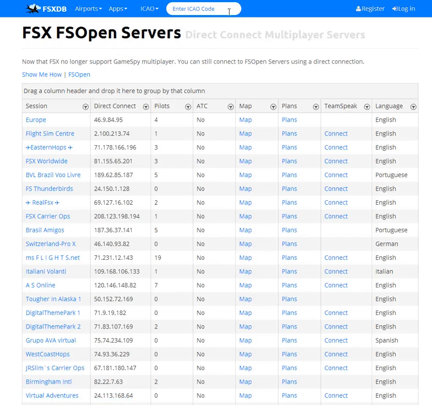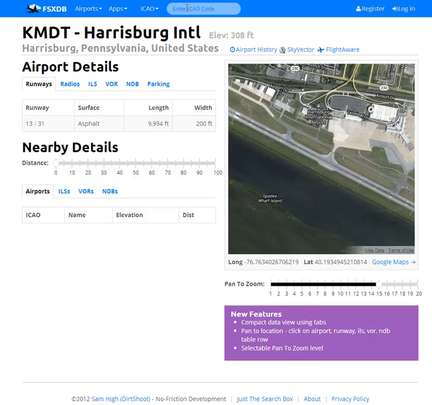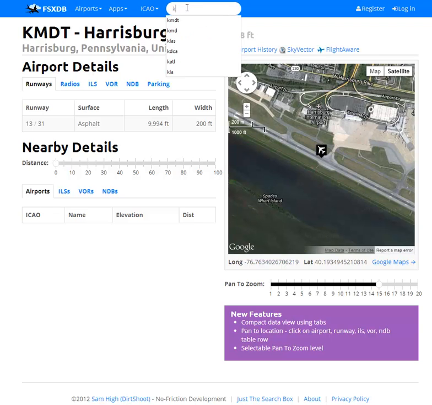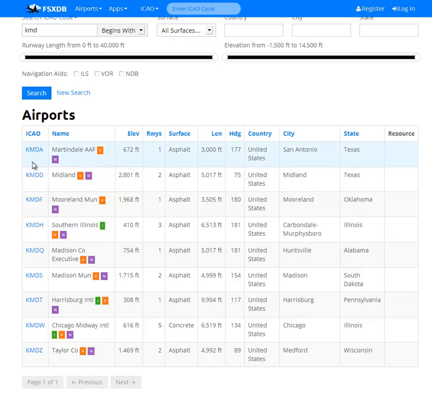The other new feature is the search is put in the header. I don't know why it was never there before, but the search should always be on the header. And you can change where you want to search by selecting the option. So if you type in an exact code that you know will match, you end up at the detail page. If you type maybe 3 letters, KMD, the default is begins with, so it would find all airports beginning with KMD, as you can see, and it's sorted by that order.